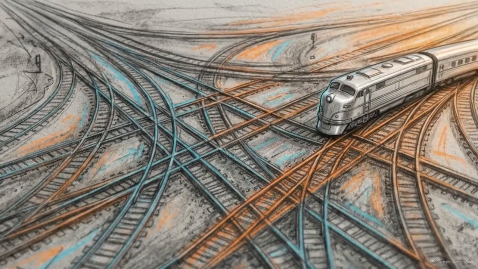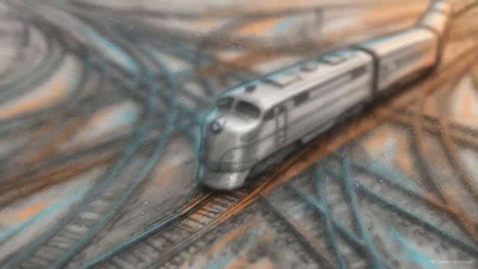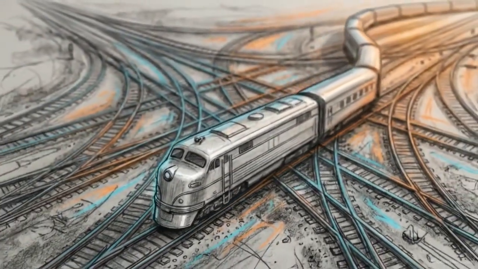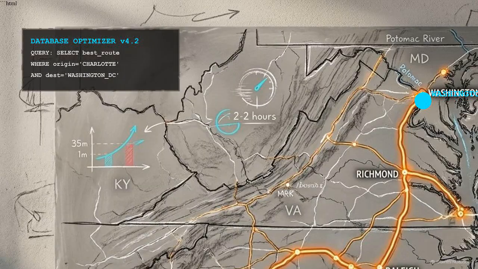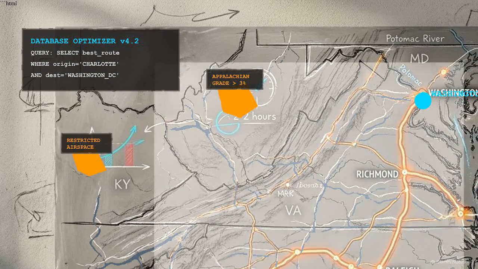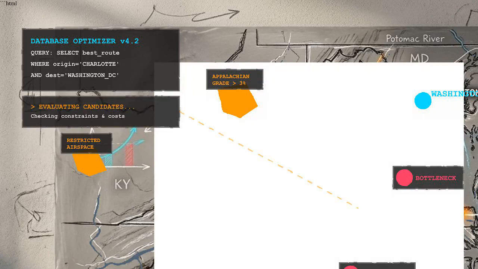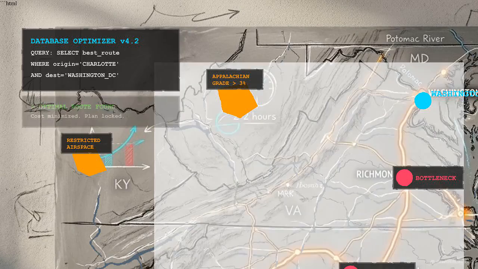Just as you trust a dispatcher to navigate physical tracks, the database relies on the optimizer to navigate the data network. This animated map shows how the dispatcher approaches the job. They survey the entire available rail network, tracing a route from Charlotte up to DC while avoiding obstacles. They check for congestion, measure the distances, and calculate the delay.